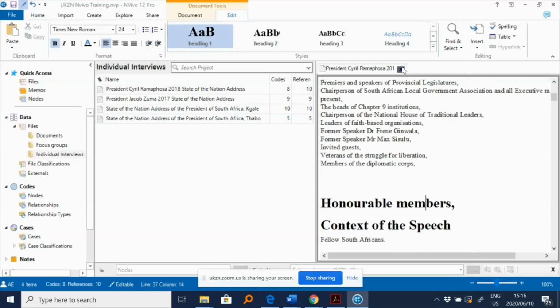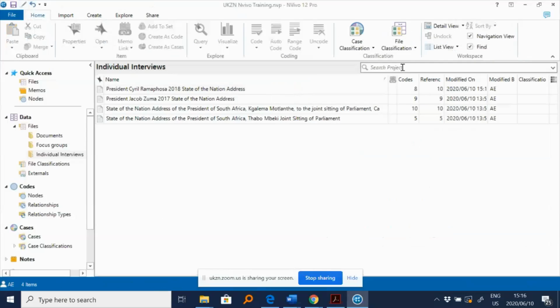So the last way that I'm going to show you how to code is for those of you who do focus group discussions. Sometimes in your focus group discussion, before you start, you've collected the information about the profiles of your participants. You give them a pseudonym depending on what you want to do. You give them names, and you ask them before you answer a question, give your name, so that when you transcribe, you can say, okay, Dlamini in this interview says this, this one said that, this one said that.